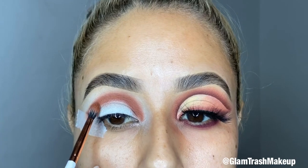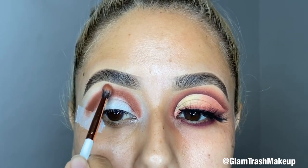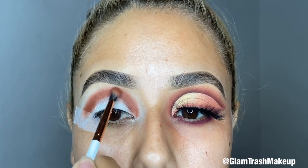Now I'm gonna go ahead and dip my brush into the palette and pick up some more eyeshadow. And I'm gonna start to blend it up a little bit higher. Okay, I think that's pretty good.